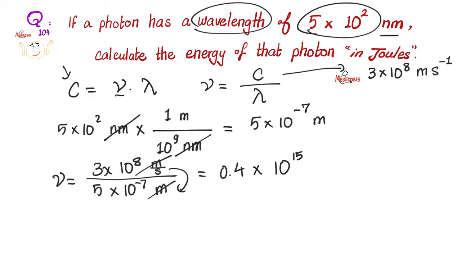Meter will cancel with meter. The second will go downstairs and my answer will be 3 over 5 which is 4 over 10 which is 0.4 times 10 as my base. 8 minus negative 7 is 8 plus 7 which is 15. Is this a proper scientific notation? Absolutely not. This number has to be between 1 and 10 which means I have to make it a 4. If you shift the decimal point forwards you gotta decrease the exponent by 1. So this will give me 4.0 times 10 to the 14th power.